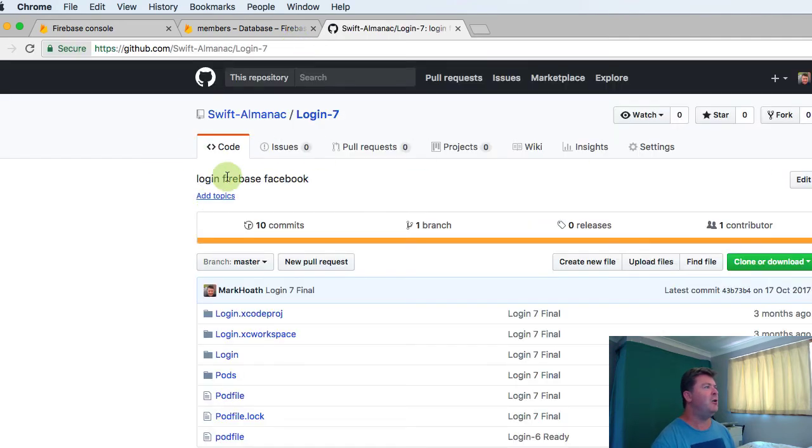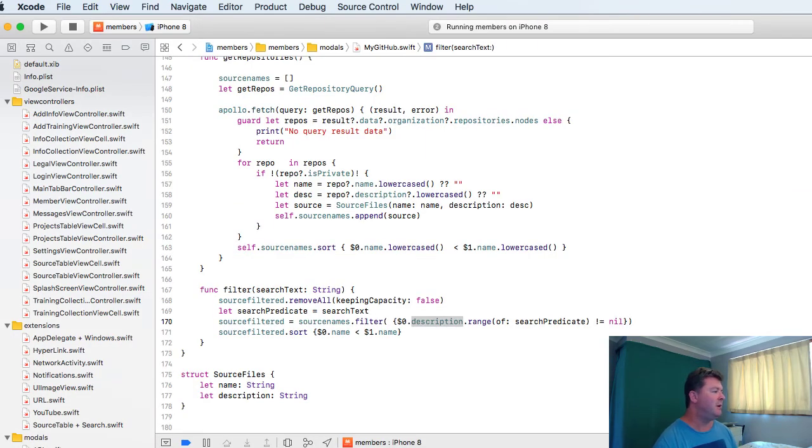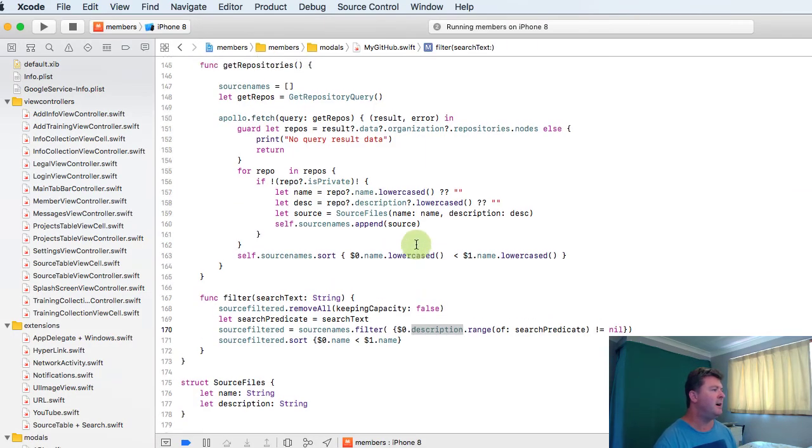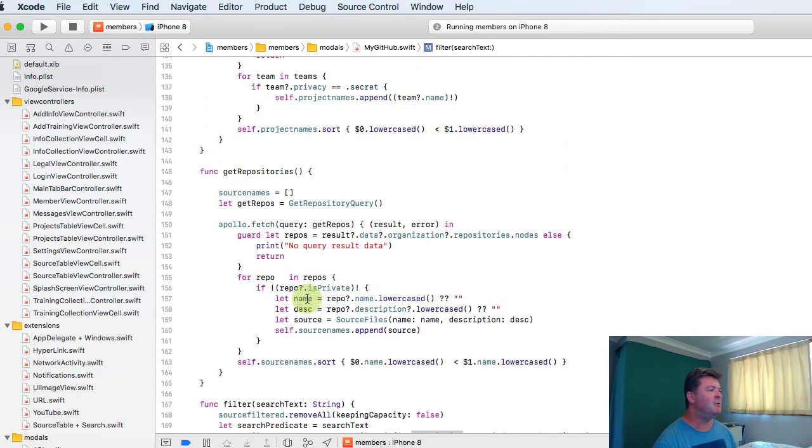Okay, so when you click on code, you can see here there's a description. It says login Firebase Facebook, and those description items are what we have loaded. If we go to my GitHub and look at get repositories, we get the name of the repository, which is what's displayed in the list, and we get the description of the repository as well.